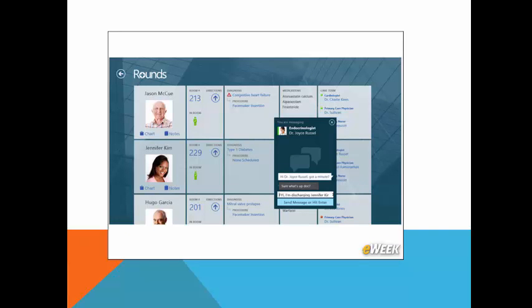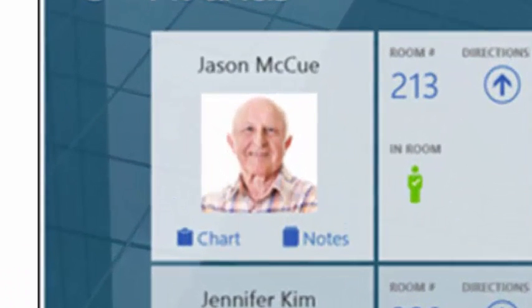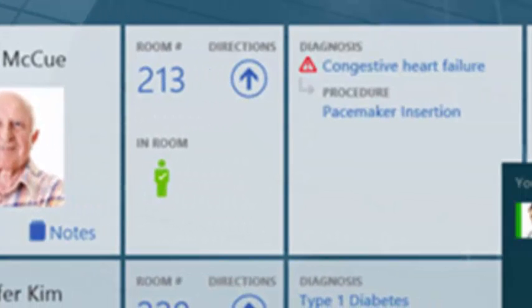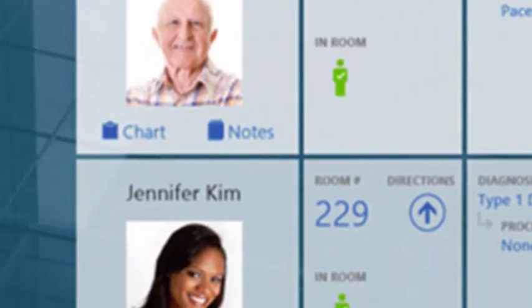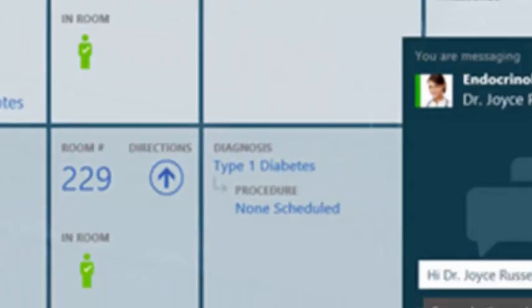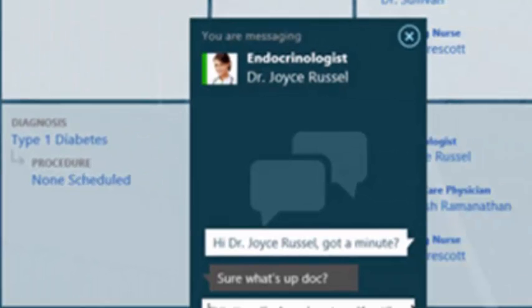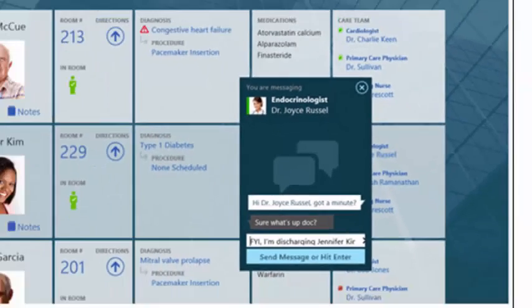This is an example of a physician dashboard. This physician logged in and can quickly see to the left the picture of their patient. It can tell them their room number, what their diagnosis is, the medications they are on, and the other physicians on their care team. They can also quickly access their patient chart, which is now usually an electronic medical record. They can leave any notes that they need to remind themselves of something with the patient or that they need to share with other people. Oftentimes now in physician dashboards, they can also message other care providers on their patient's care team.